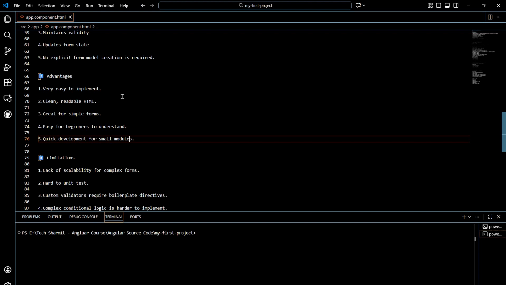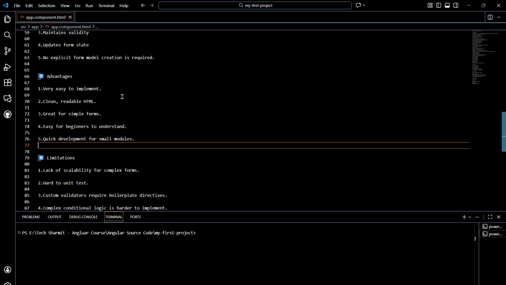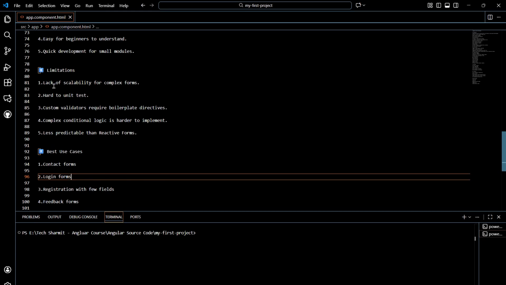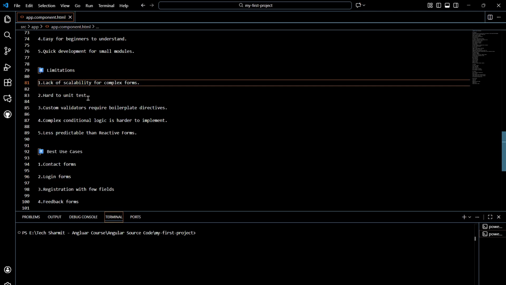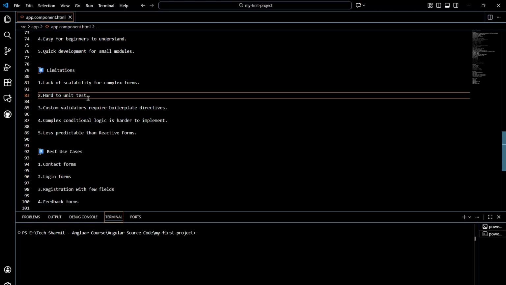Okay. Now my next question is, if it has this many advantages, then why do we need reactive forms? Because there are some limitations also with the template driven form. And what are those limitations? Here you can see. It lacks scalability for complex forms. It is hard to unit test. If you want to do unit testing, then it is hard.